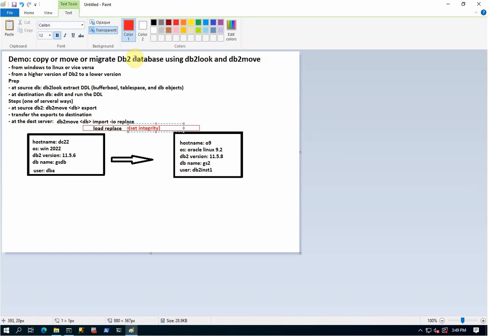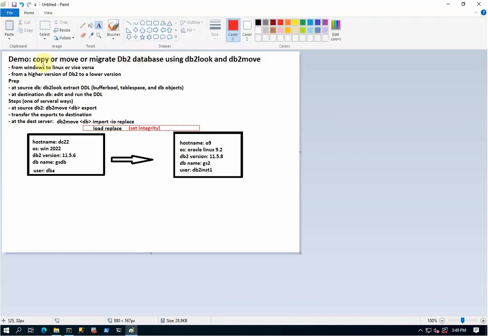move or copy a database from one server to another, if they are on the same Windows platform, we can do a backup and restore. However, for DB2, if we need to do a cross-platform restore, like from Windows to Linux, we can't use the backup restore method, and vice versa.